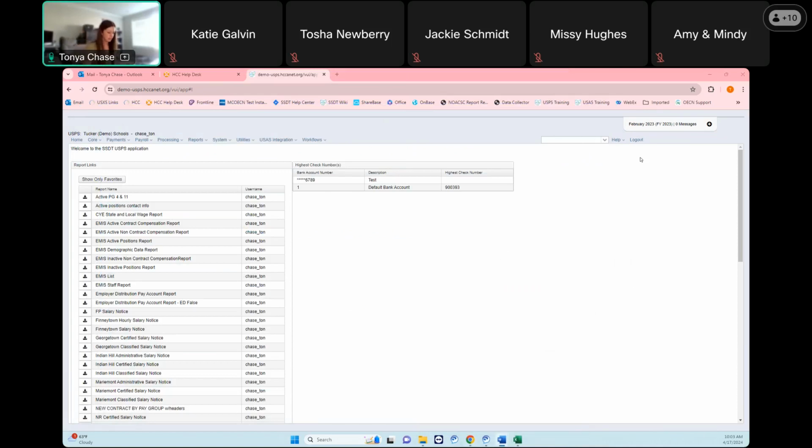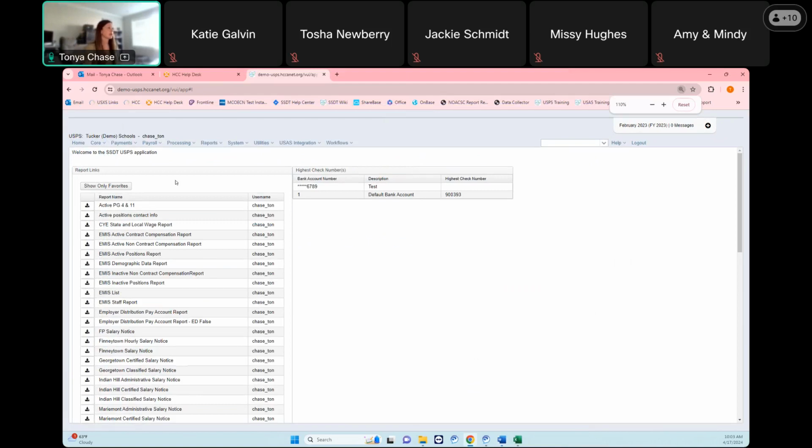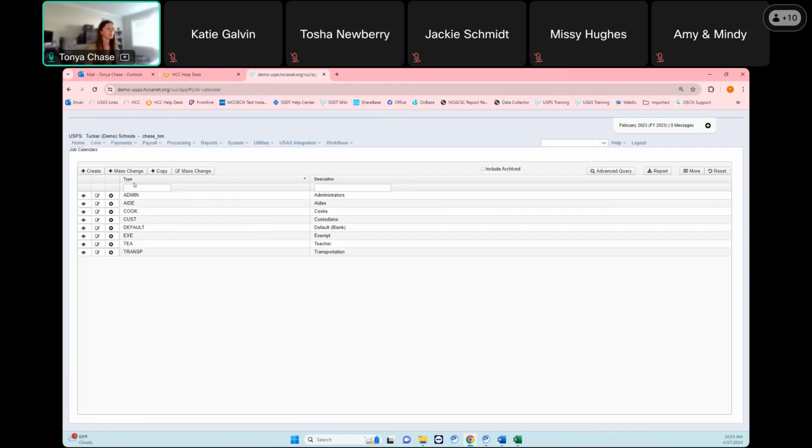So the first thing that we are going to review here is job calendars. Under core job calendar, this is where you're going to update all of your calendars.